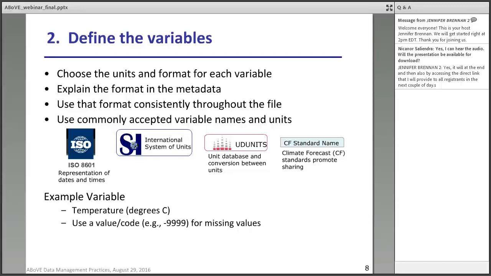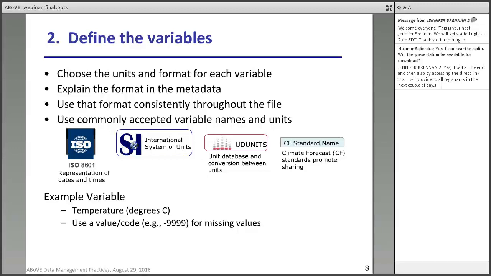This is one step forward to make your data contents more concrete. For example, you want to measure temperature or soil moisture variables and choose the units and format for each variable. Explain the format in the metadata and use that format consistently throughout your files.